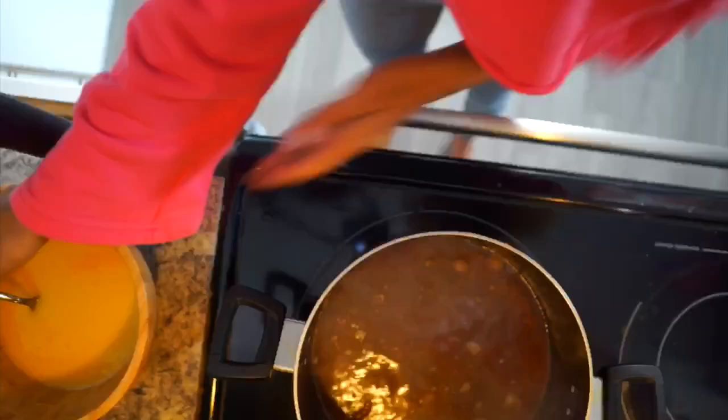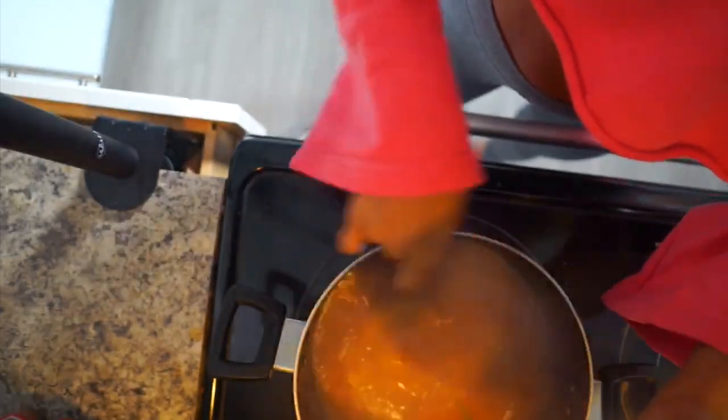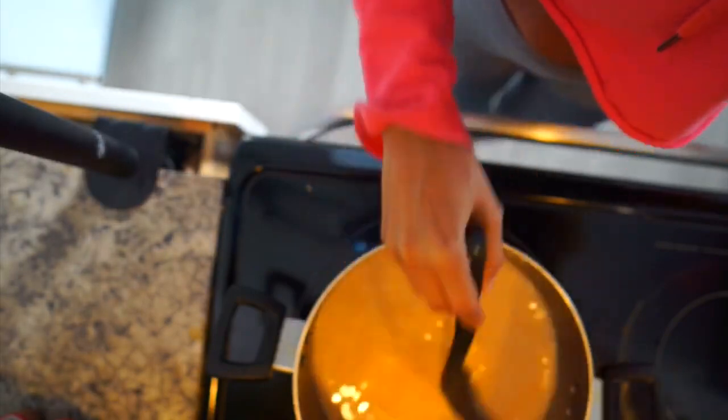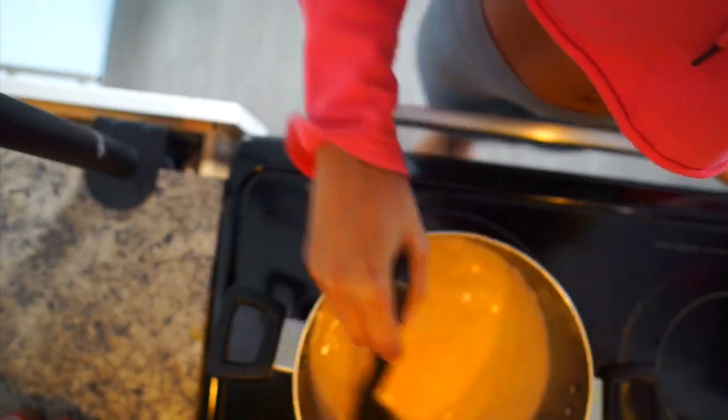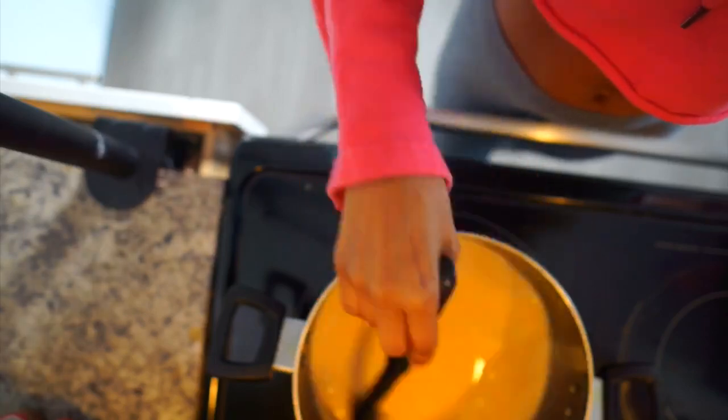Once your consistency is smooth and creamy, you're just going to pour that into the pot and make sure that you stir. Starting from when it first goes in the pot, you have to start stirring and keep on stirring for about 3 minutes just to make sure you don't get any lumps.